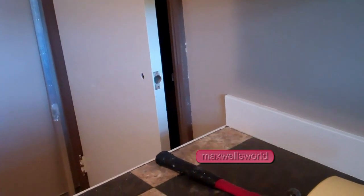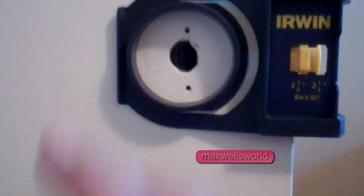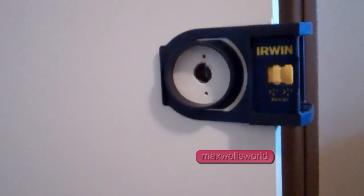and then we'll give her a drill. So guys, you take your door lock install kit and give her a center around the existing hole. And of course, repeat the same for the other side. Make sure she's sort of centered around the existing hole. Now, what I find that helps me anyways is usually there's a couple of guides in the plastic on the end for screws. So what I find is to put a couple of screws in there. That just helps it from getting all out of shape there, right?